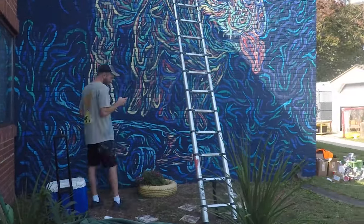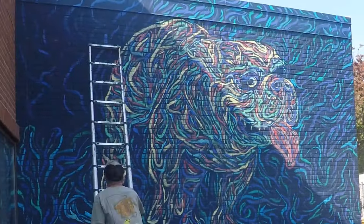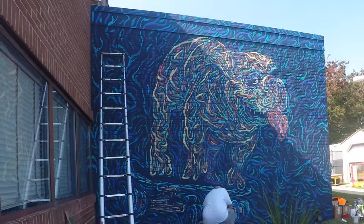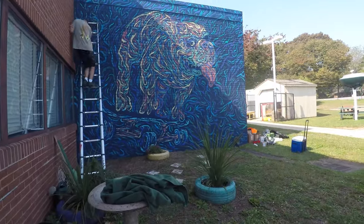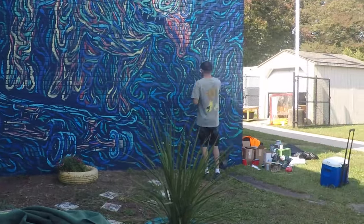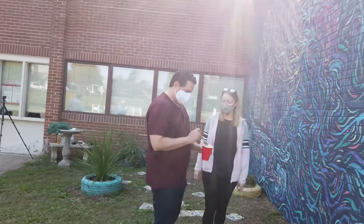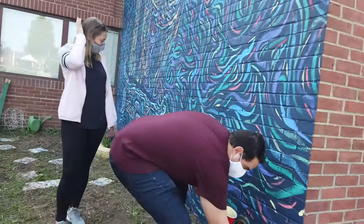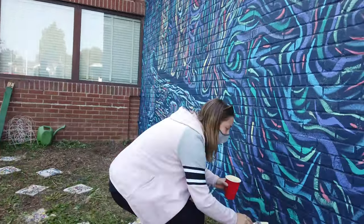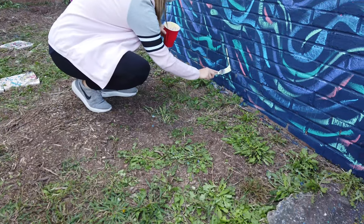Since the weather was so nice, the rest of my family was there hanging out as well, and one of my best friends growing up — basically my brother, we lived at each other's houses — Sean was able to stop by too. I was so in the zone that I kind of forgot to get a good picture of the whole scene of everybody sitting far apart with their masks on, but I was good enough to get this little bit of footage of my sister and her boyfriend Jordan helping me paint. It was an amazing way to spend the day when there's not too much else we can do, and a great way for us all to be together.